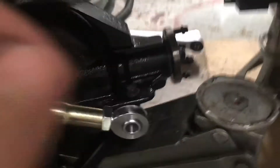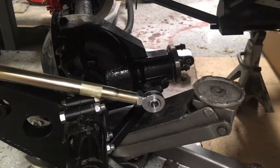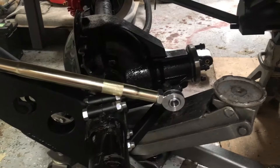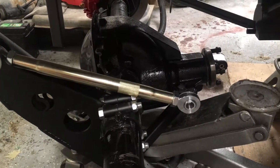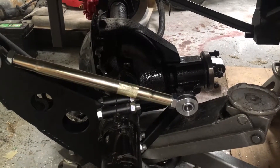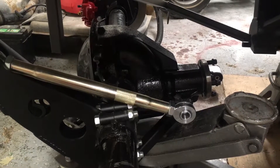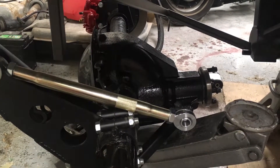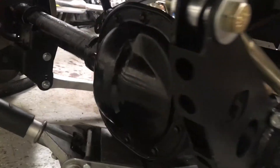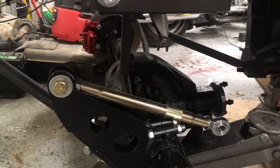Another thing I went ahead and replaced was the differential flange. When I took it off, there was a ridge where the seal was riding and the front seal was leaking. I'm sure when those guys put the 3.73s in, they did it completely wrong and didn't replace the seal. But you want to do this once and do it right, so for the 38 bucks it cost from Summit — and I was buying other stuff so it was free shipping — that was a worthwhile investment. I put the cover on the back with just some black RTV. They have gaskets, but I've found RTV on these 8.8s works really well.